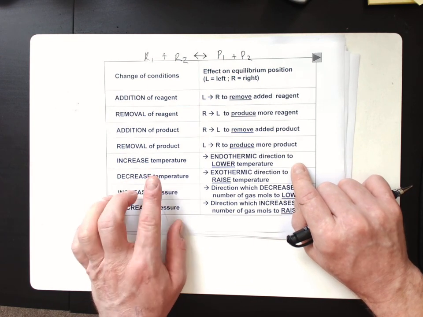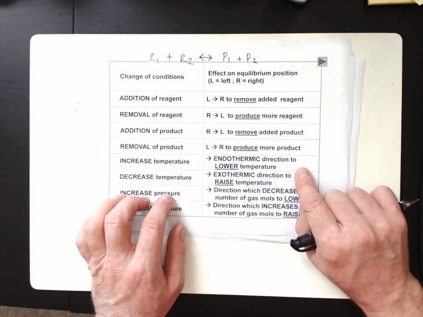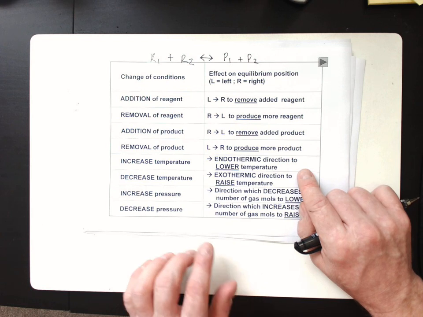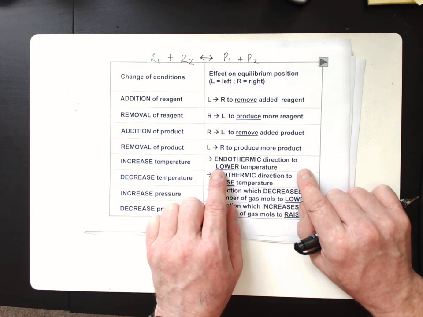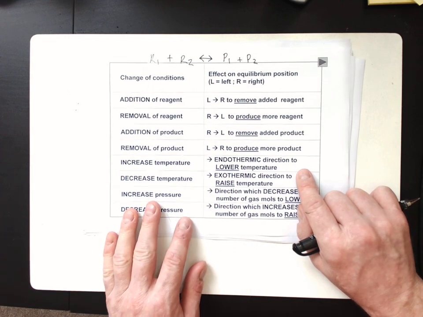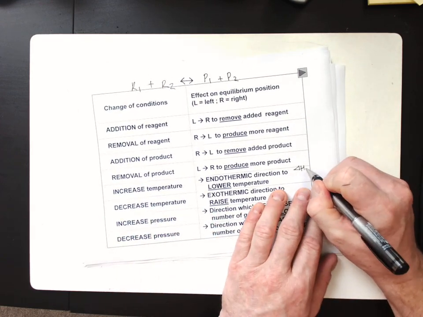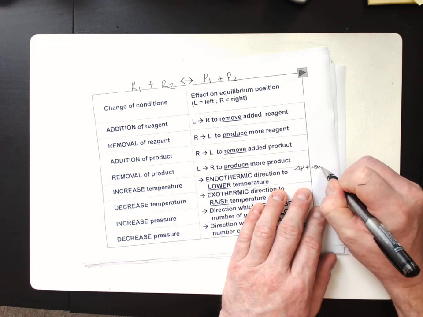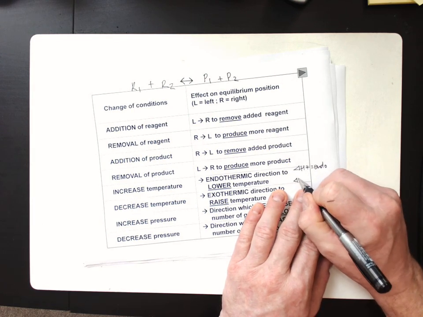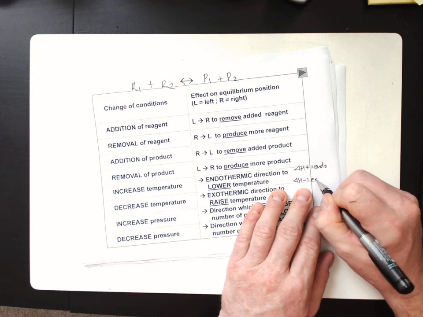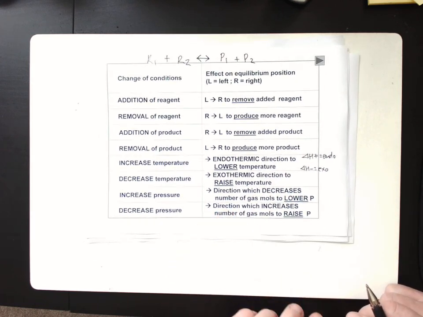Okay, right, temperature then, and this is where we go back to our energetics studies. We need to know what is the energetics of that reaction. What is the endothermic or exothermic nature of that reaction? So just remind ourselves that if a delta H is positive, it's endothermic, and if a delta H is negative, it's exothermic.